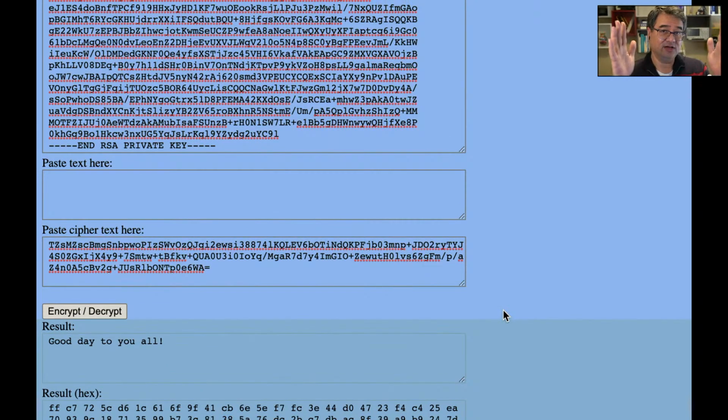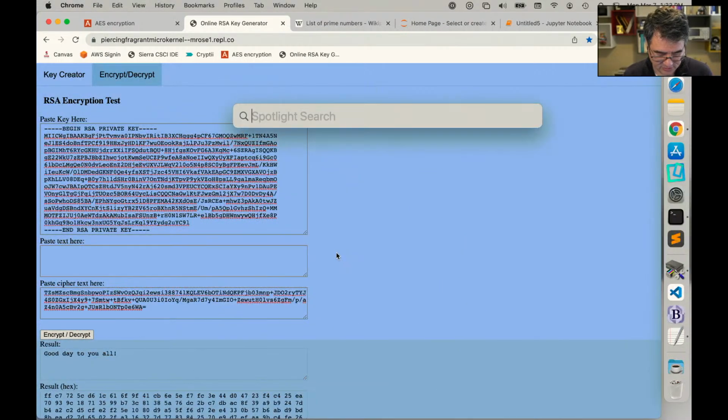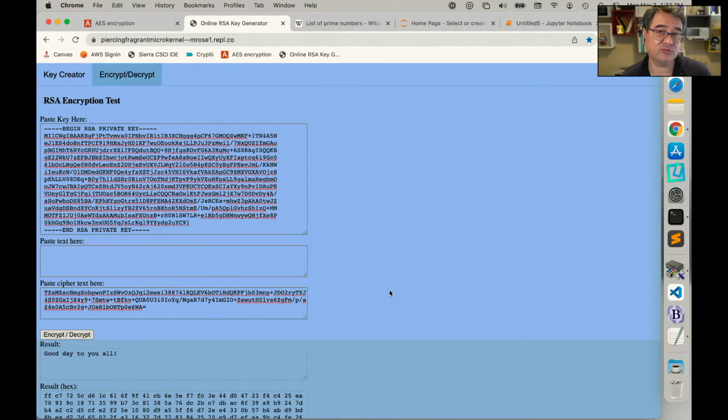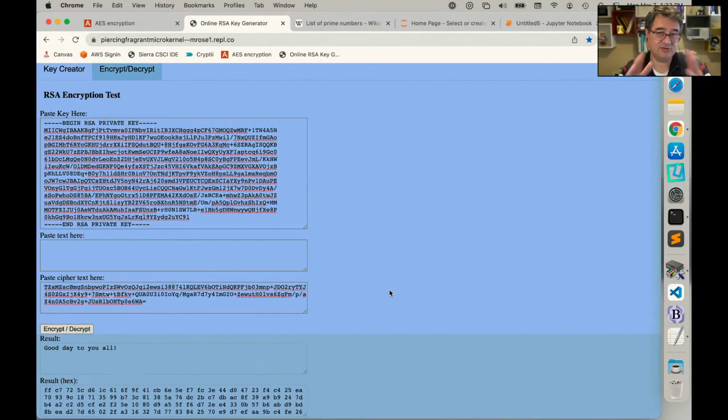So as long as the text is fairly small, and here it has to be smaller than 1024 bits, which I think is, let me think, well, we can figure this out. What is 1024 divided by 8? It has to be less than 128 characters long. So that's still a fairly generous amount of space to be able to encrypt something, but still, that's the limit, right? You can only do 128 characters, and that's it, no more.